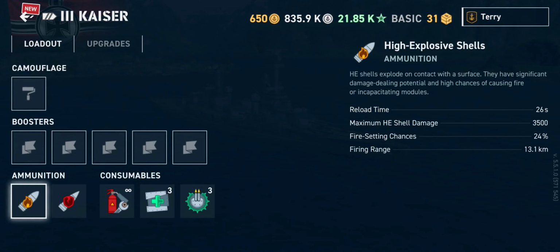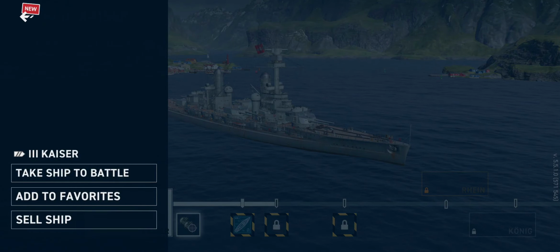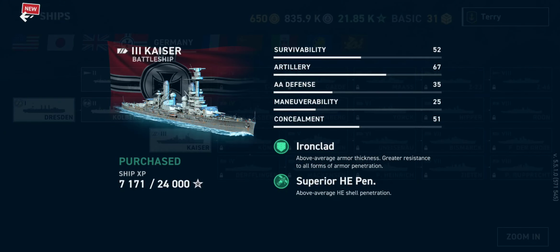I'm still really new to Legends, so I'm not really going to be able to tell you an awful lot about the ships themselves. But I believe somewhere in here was a way to see a little bit more in detail about the ship. I think it was this one, yeah. Unfortunately, this really doesn't tell us an awful lot. It tells us that we have above average armor thickness, which is great, and that we've got superior high explosive penetration. Now, I'm not going to get into the details of penetration mechanics because I'm not that familiar with them myself. But I did have a bit of a look around.